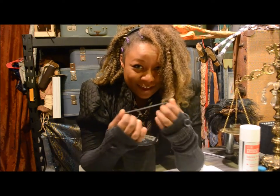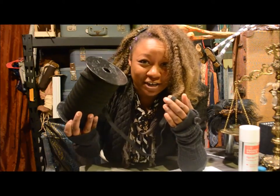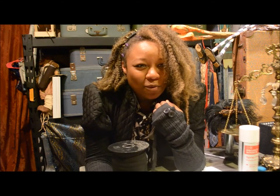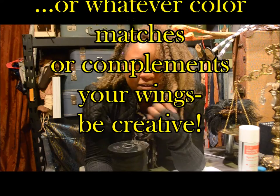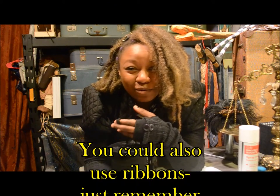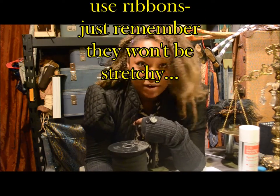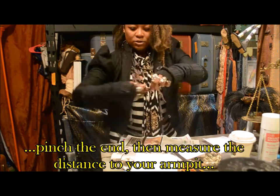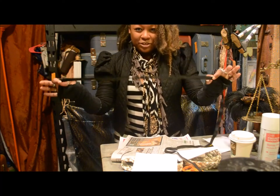Now the elastic I have is black. I have this huge bolt that I've been using for pretty much every project, trying to get rid of it. I'd suggest using white elastic, or if you go to Joann's or one of your local fabric places and you find some elastic that has a cool color or a little bit more detail to it, just as long as you have enough to wrap around your arms and across your back. So that's a pretty safe measurement.